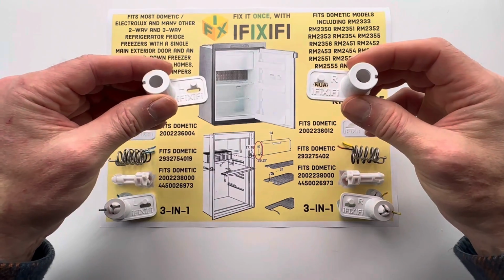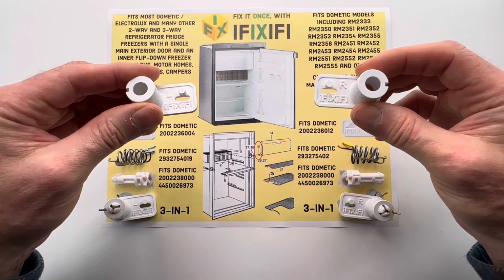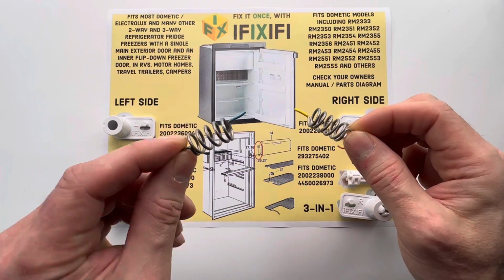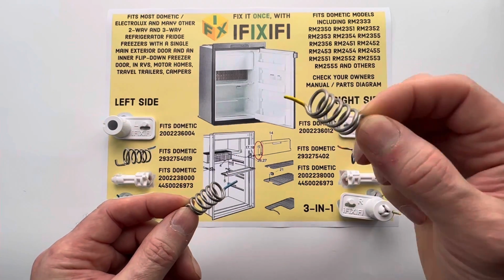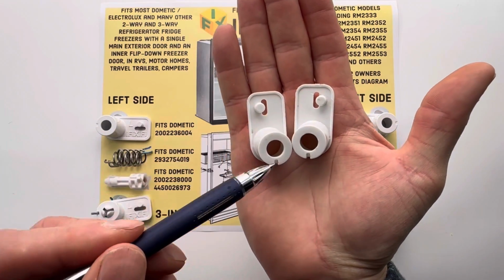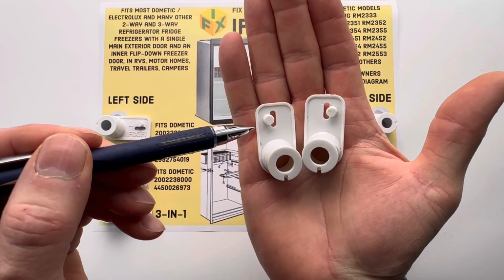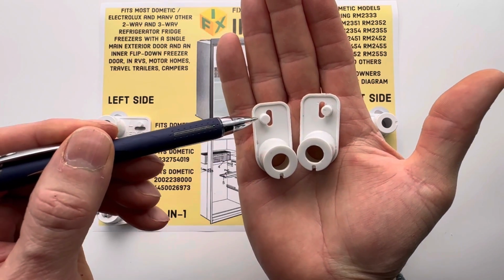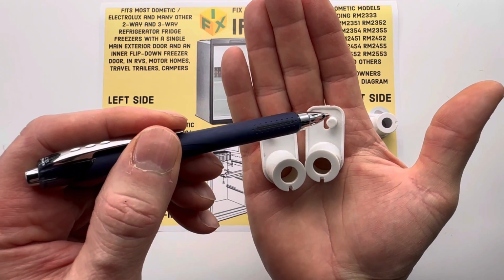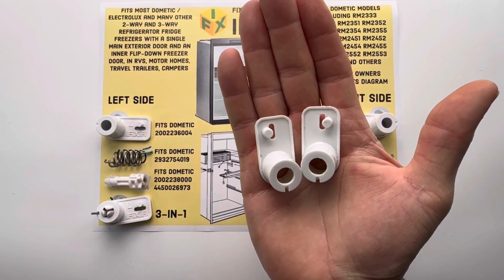Our spring housings are marked with L for the left side and R for the right side. And our springs are marked with blue paint for the left side and yellow paint for the right side. If you're using old OEM parts or cheap off-label parts with no markings, you can tell the left side spring casing because this peg is to the left of the oval slot. On the right spring casing, the peg is to the right side of the oval slot.